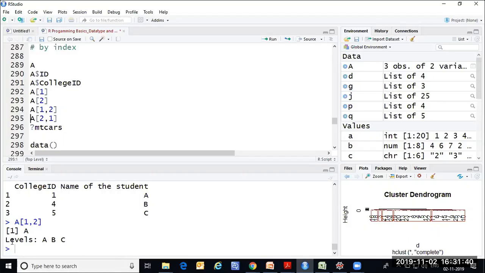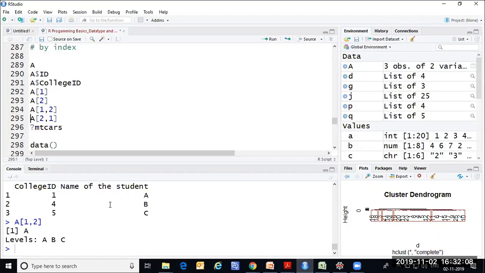But if you see here, the levels are also mentioned, A, B, C. What do you think these levels are? Now I have two columns. One is college ID, the second one is name of the student. Can you tell me the data type of these two columns? What is the data type of college ID? No, I'm not talking about programming level data types.